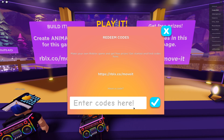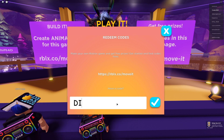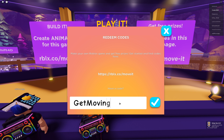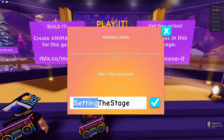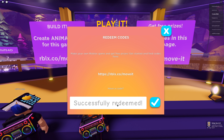I'll show you all the codes first and then show you what items we get after. Our next code is StrikeAPose — no spaces. Press Redeem. Next code is the three letters DIY. Next is GetMoving — no spaces. Then VictoryLap. And finally SettingTheStage — the three words together, no spaces. Promo code successfully redeemed.